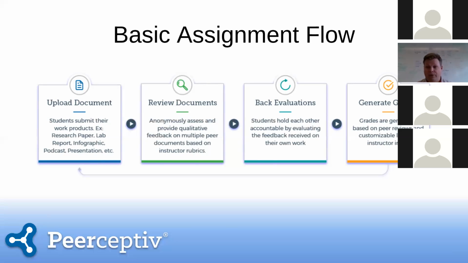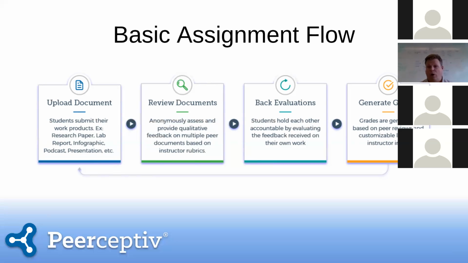The way that the peers assess documents is based on the rubrics that are provided by the instructor for that assignment. And those rubrics are broken down into dimensions. Each dimension contains a commenting prompt and any number of rating prompts that you choose. So often we'll see rubrics broken down into, if it's a basic writing assignment, introduction, transitions, works cited pages, those types of things. And we'll look at a few examples once we get into the sample course.